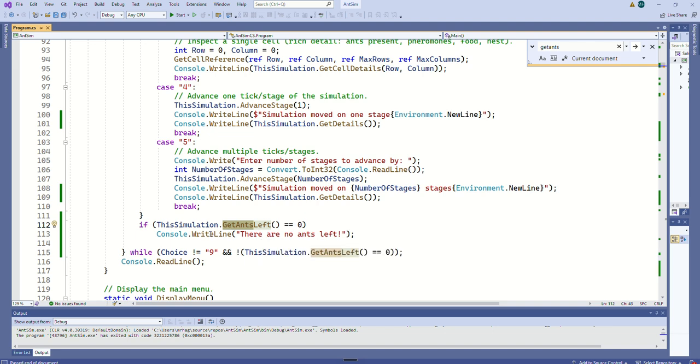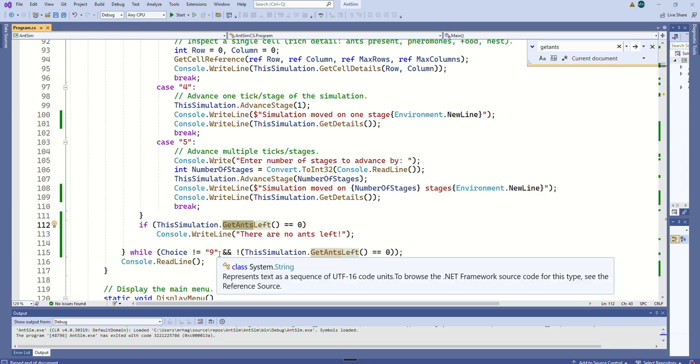And here I've accessed it, because obviously this is the object which is created from the class, simulation dot GetAntsLeft, and if it's equal to 0, I'm going to say there are no ants left. So you get to the end of this, it will say there are no ants left after the ants have all died out. Then we've got this while loop here.